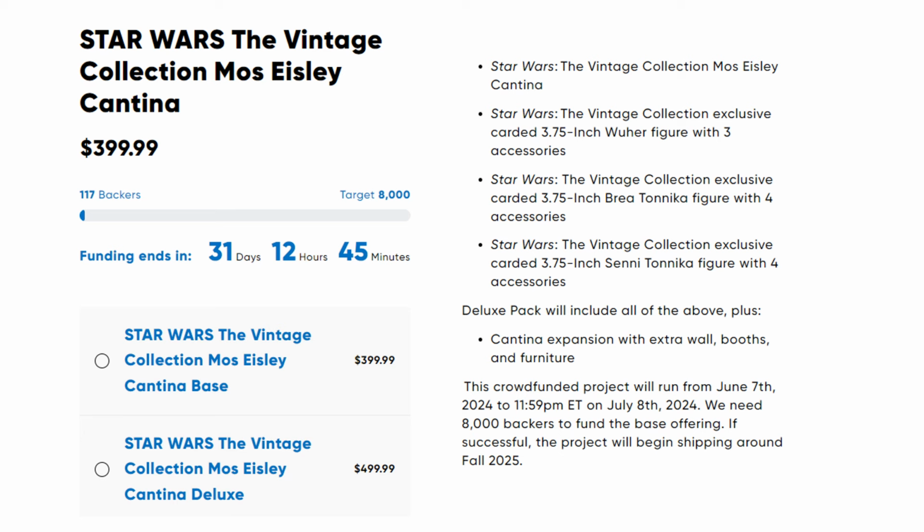And the figures that you'll get are Wooher, the bartender, and then the sisters, Tanika, Bree, and Cinny. 3¾-inch figures. So they come with accessories as well on the card, exclusive to this Mos Eisley Cantina set.